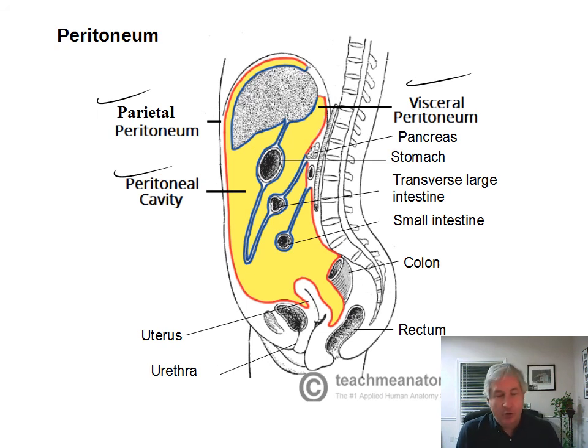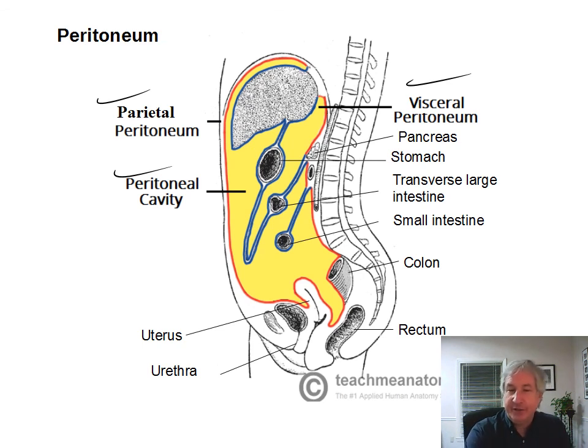And it looks like there's a whole lot of space there. Like, wow, there's a lot of space. Well, actually, no. They're just showing a little bit of this one tube of small intestine. There's a whole bunch of tubes going back and forth, winding around. The large intestine goes up and around and down. The stomach is there. So the space is pretty much full. That's what I'm trying to say. There's like 50 milliliters of fluid in the peritoneal cavity. It looks like there's a ton of fluid there, all that yellow, but there's really not that much.